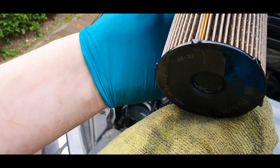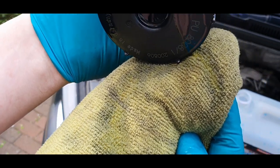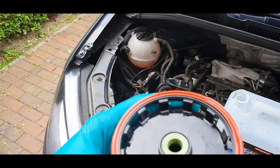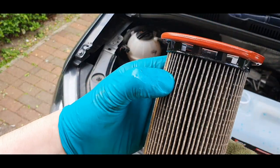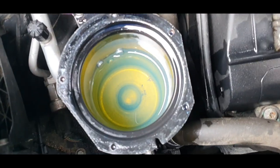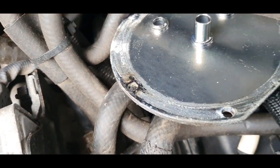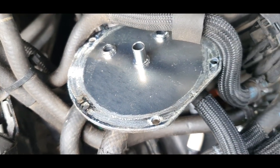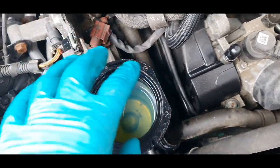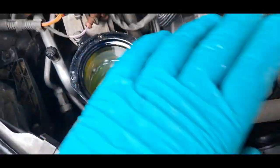Okay guys, like you see, the owner of the place, made in Germany, good man, replaced that filter, but we put in a new one. Like you see guys, there's dirt inside as well, where from I don't know. Probably the last guy when he changed the filter didn't clean here, just took it out, replaced the filter. So we clean everything.